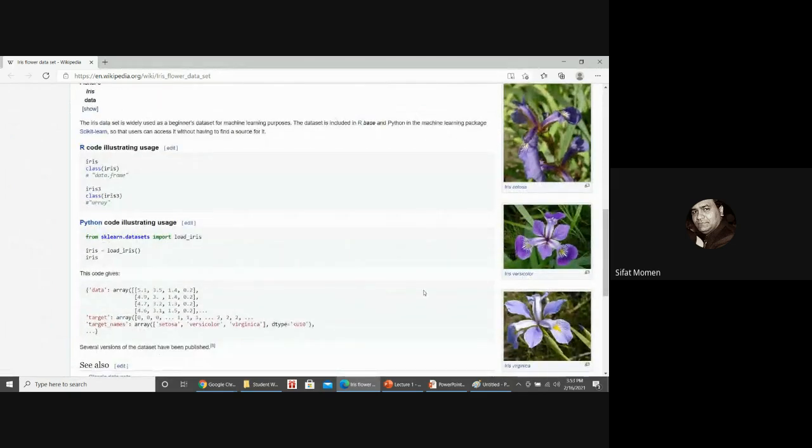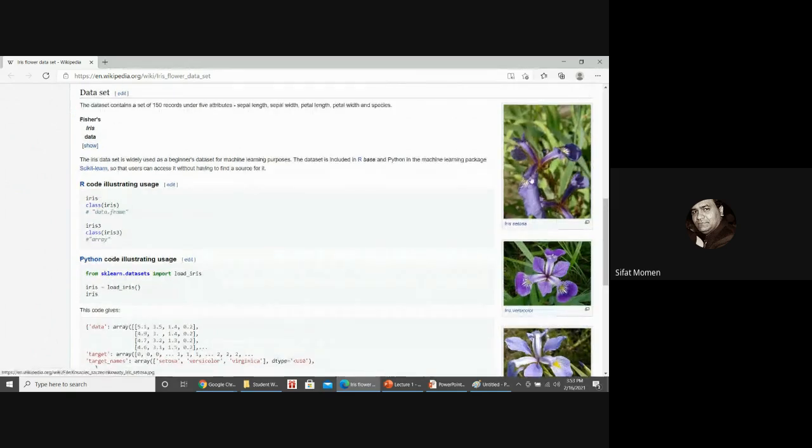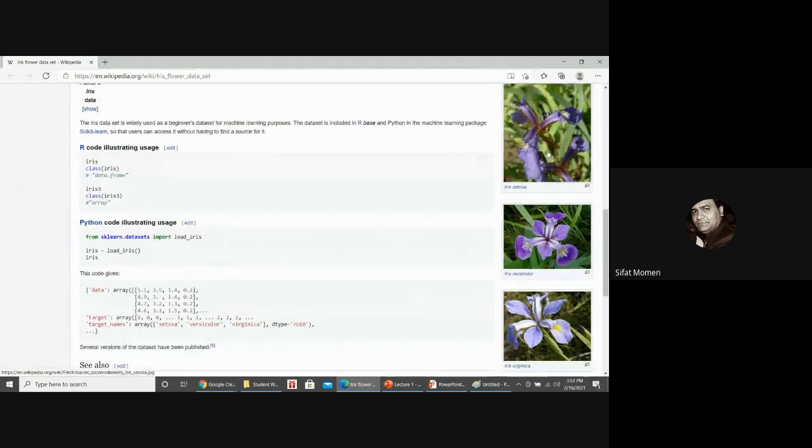ঠিক আছে? এবং এই ডিটেকশনটা কেন করছে, মজার ব্যাপার যে তিনটার কালার প্রায় কাছাকাছি। কালার যদি একটু ডিফারেন্ট দেখাচ্ছে, বাট তারপর কালার না দিয়ে তারা করেছে কি, they measured four things. They measured the petal length, petal width, sepal length, and sepal width. ঠিক আছে? So the features are petal length, petal width, sepal length, sepal width. এই চারটা ফিচার দিয়ে, okay, and we have got 150 of these samples.